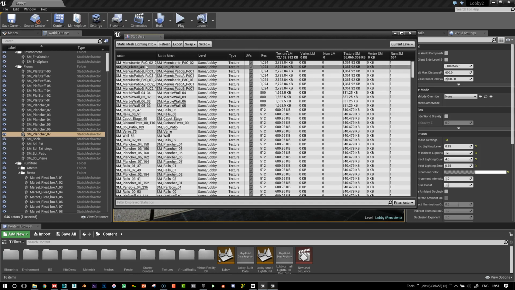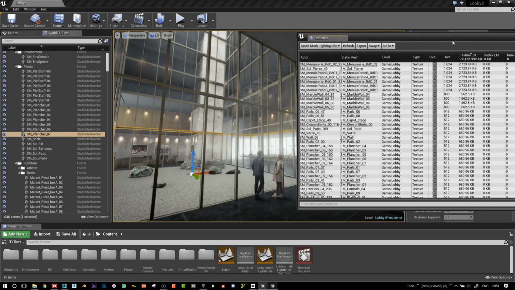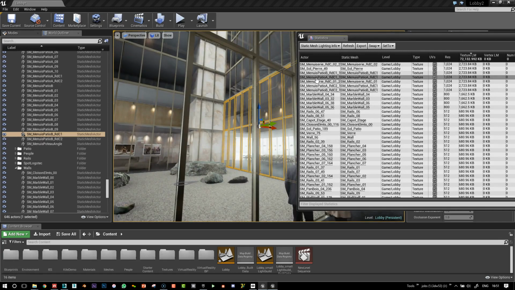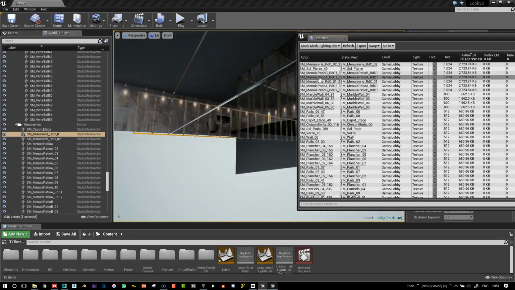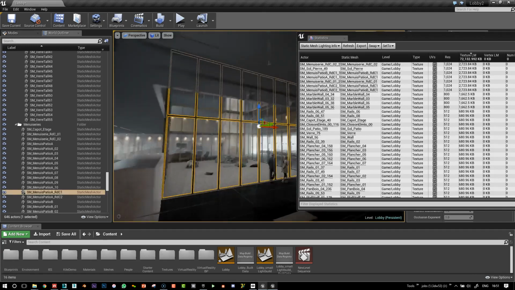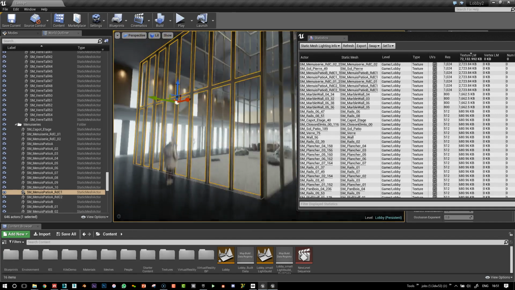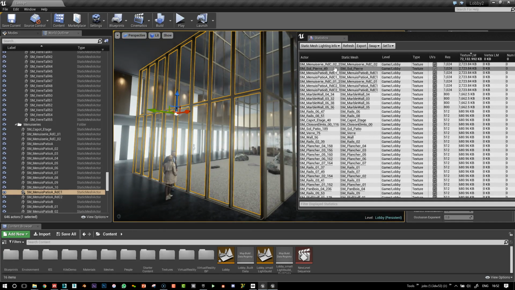You can see that these elements have the largest texture size in memory, which is also quite useful. You can just click on them and the software will take you straight there and frame them in the window so that you can have a closer look at them. So that's a really useful debugging tool.